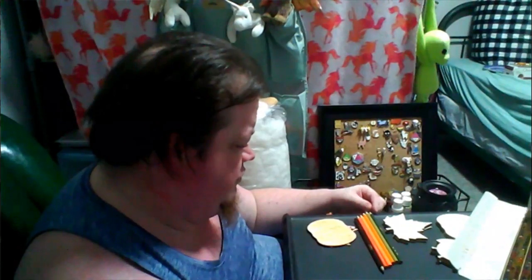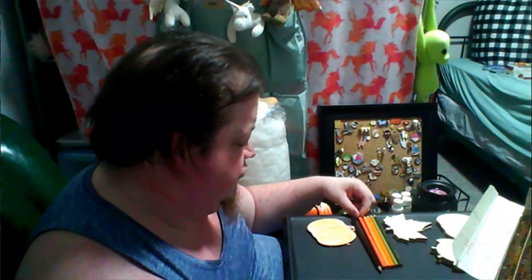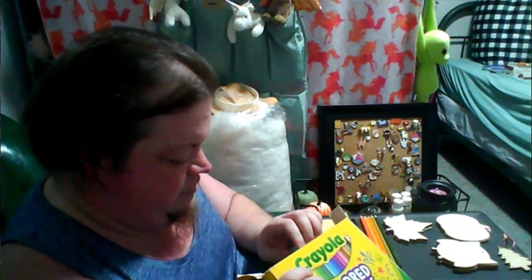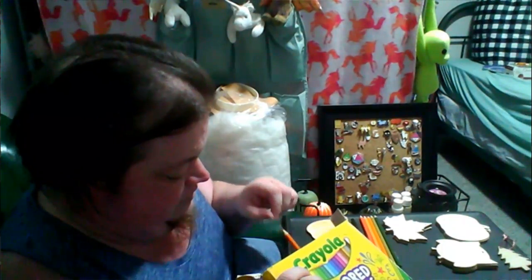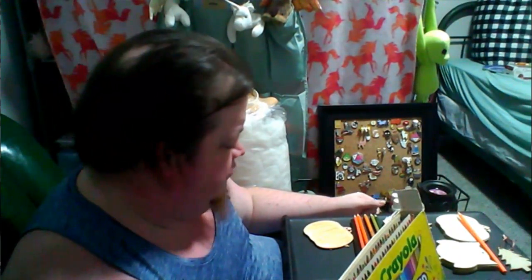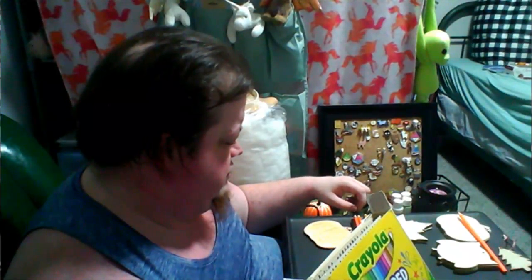Okay, so I want to go dark green to a lighter green to a darker orange to a brighter orange to a pinkish color, but I want there to be a step between the dark, the bright orange, and the pink. So let's see if I can find... Oh, it's just orange. I think I might need to take this one out, because it kind of ruins my little gradient that I've got going. Yeah, okay. And I want a brown. There's going to have to be a transition point between the brown and the pink.